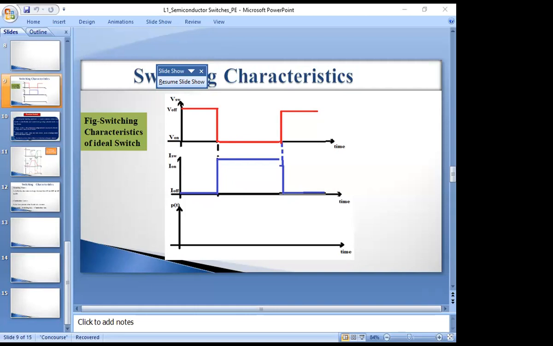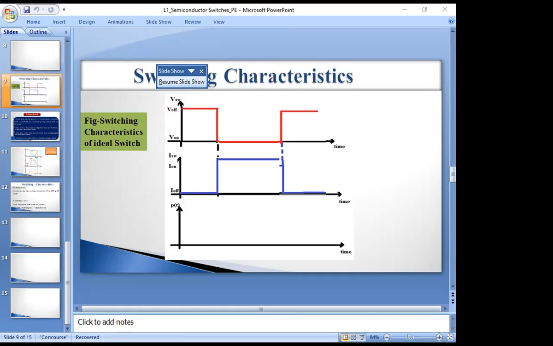And when the switch is closed, voltage across the switch is 0 and maximum current is flowing through the switch. So like this way, we can easily draw the characteristics of the switches. Is it right? Clear? So simply they can ask the question, draw the VI characteristics of SCR.